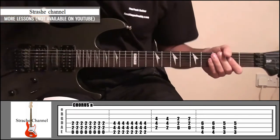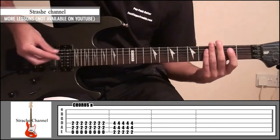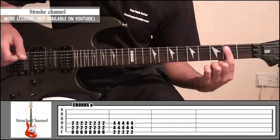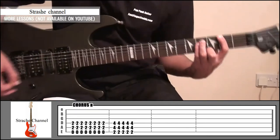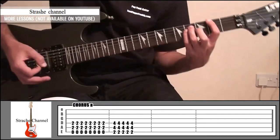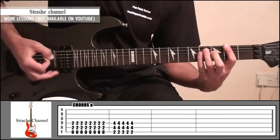Okay, if you look at the tab now, it's going to be the same as we've just played, just missing off the ending. So, 8 times at fret 2, and then when we go to 2 and 4, we're going to play that just 5 times, and that's when it goes, "I'm off the wagon, I'm here, chain a ride." Okay, so that's the chorus.